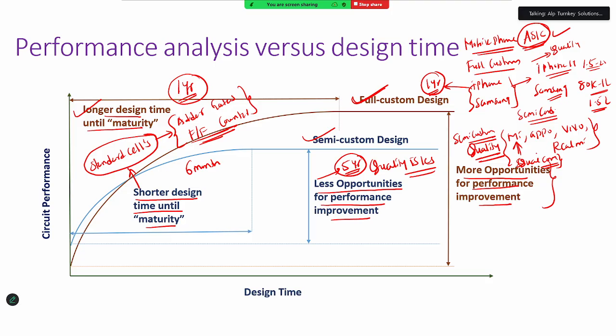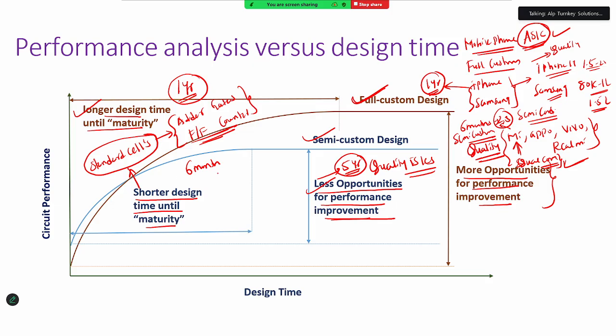For DSP processors and also for display, they will purchase from whoever is specialized in that design. They will take these standard cells, whatever the standard cells are, and assemble. Quality wise, after 5 years you will get some problem in the battery or the display, and there are fewer opportunities for performance improvement. And within 6 months, if you see in the market, 2 to 3 models are released.